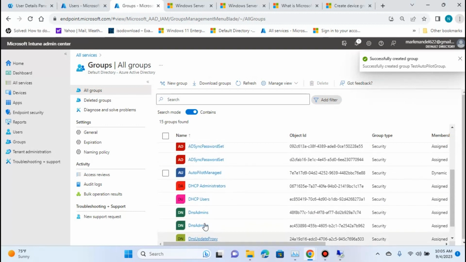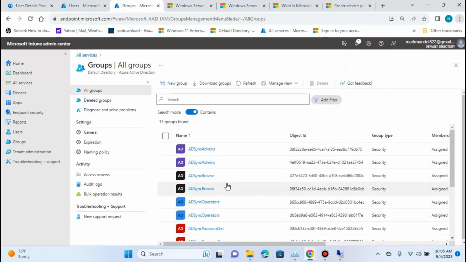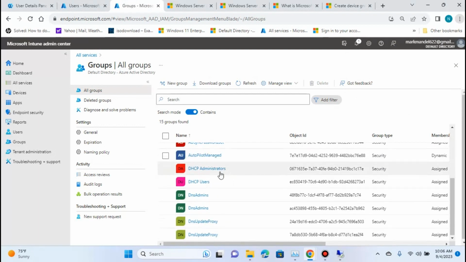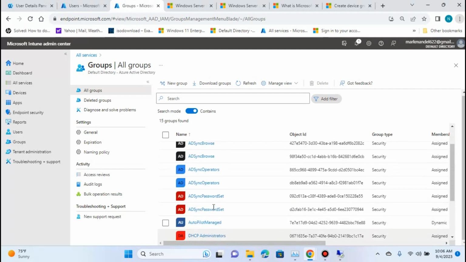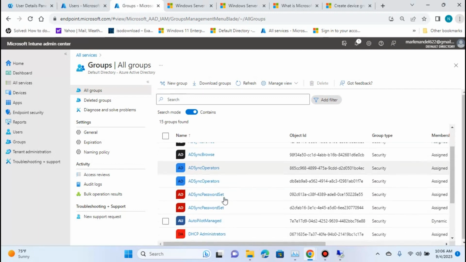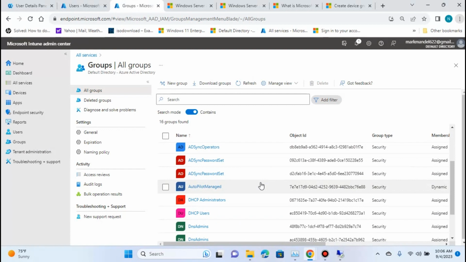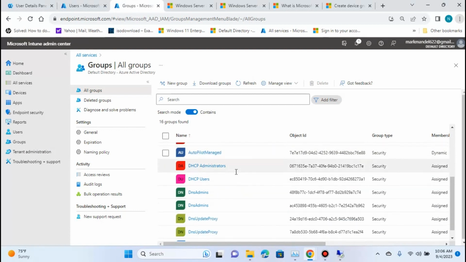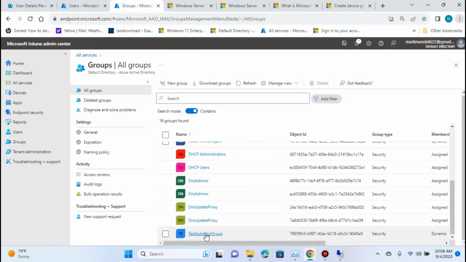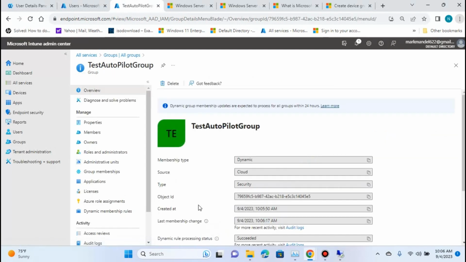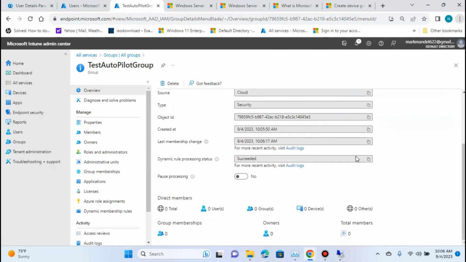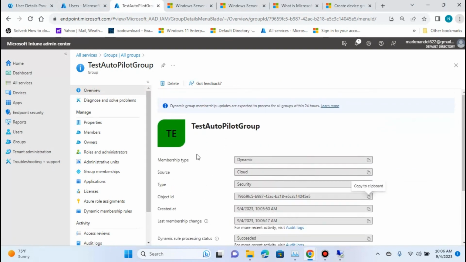We're gonna look at the group that we just created, and it's right here, as you can see, Test Autopilot group. That's the group we're looking to have here.